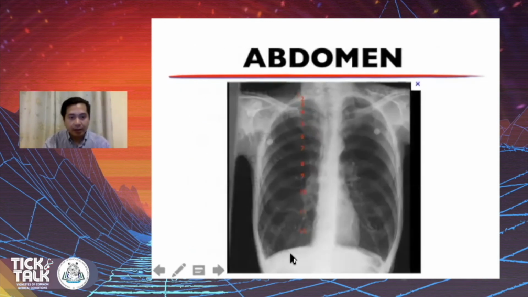Sorry, 12th posterior rib. So there might be a hyperinflation or air trapping, commonly seen in COPD patients or smokers. You also see here a vertical heart, a very common finding for COPD patients. And you can see here that the hemidiaphragms are flattened. There seems to be some blunting on the right costophrenic sulcus and on the left costophrenic sulcus, which may be from the effusion or pleural thickening.